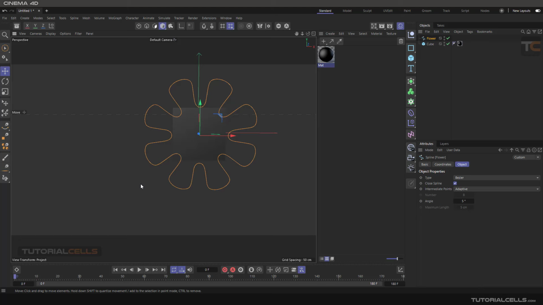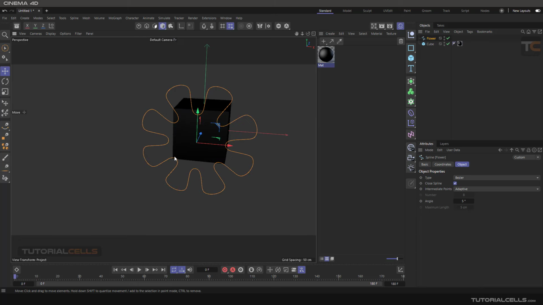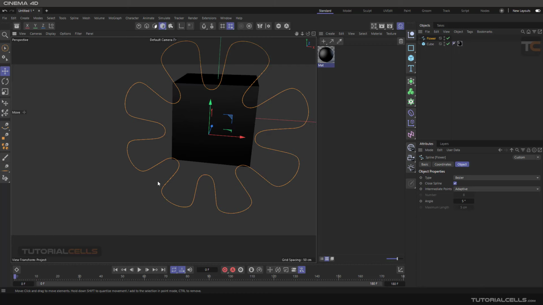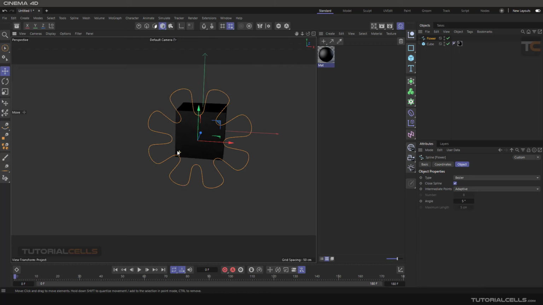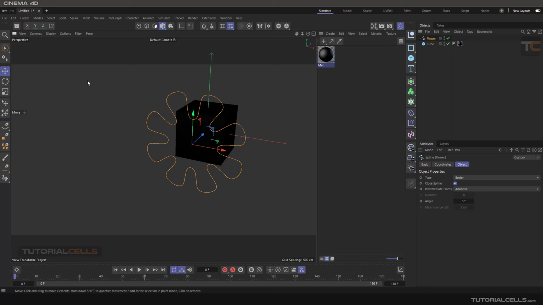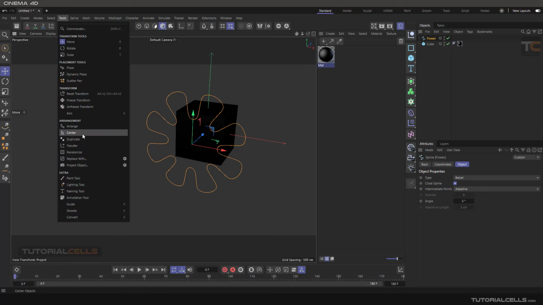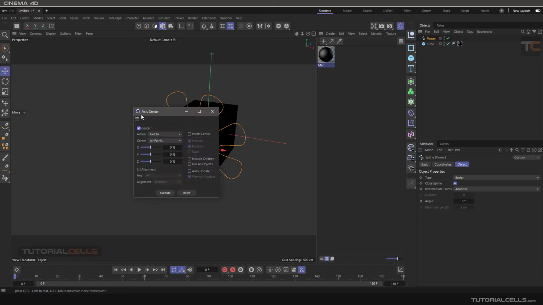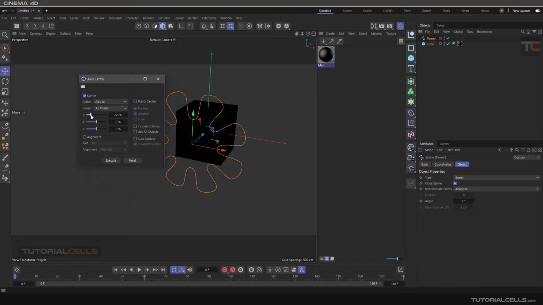If you have an object, bring the pivot exactly here to the projection. For doing that, go to the tool and then axis center. I explained it before. X and Y at 0, X and Y at 0, execute, it comes there.